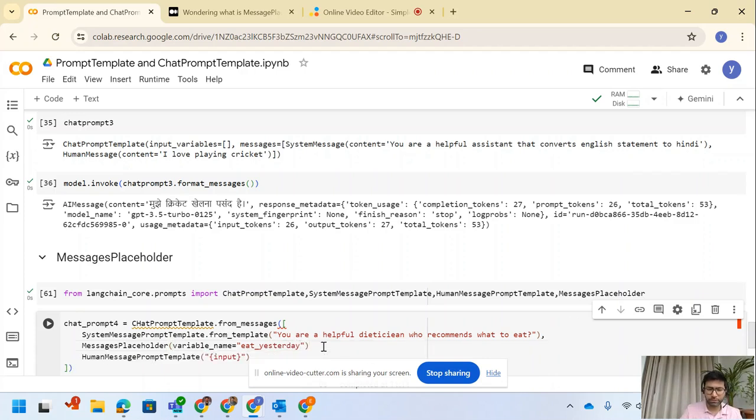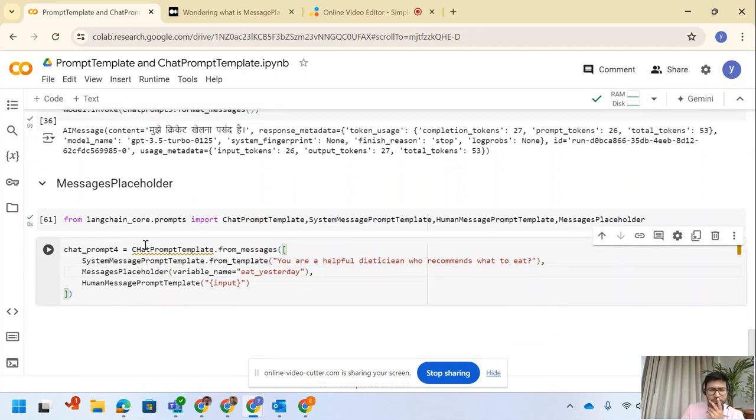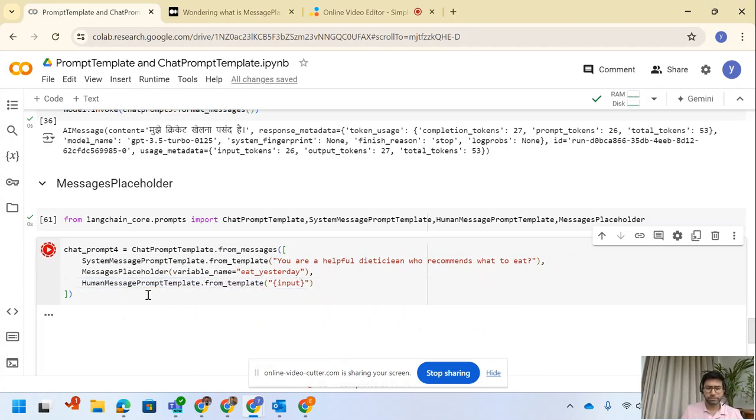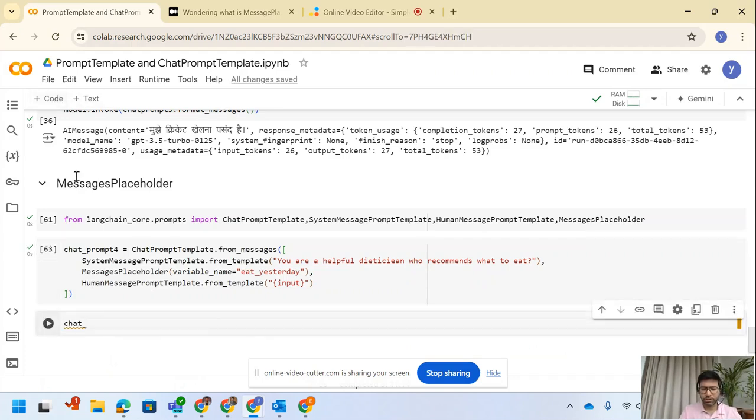This is the variable name that we have given, and then the HumanMessagePromptTemplate.from_template. That's it. Now let's see how this chat_prompt_4 looks.